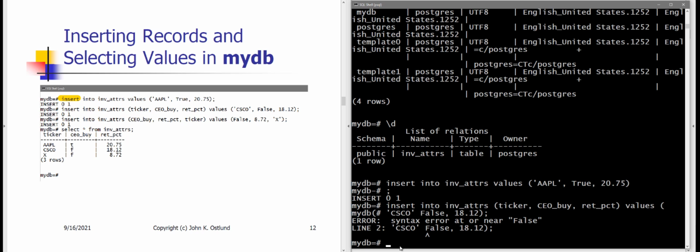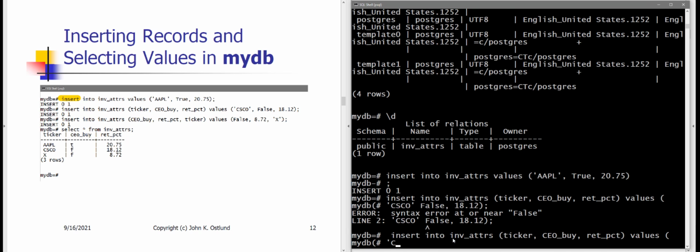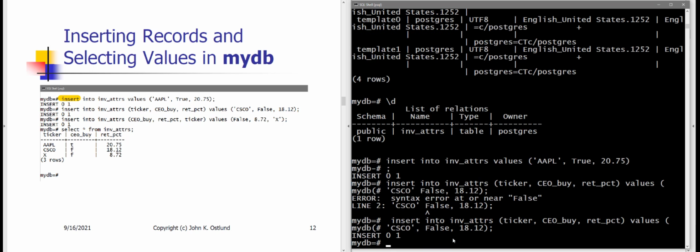So let's try this again. Insert. No, I can't copy and paste here. All right, so I'm going to copy this. And this time I'll remember my comma. There. And so now I've inserted another value.